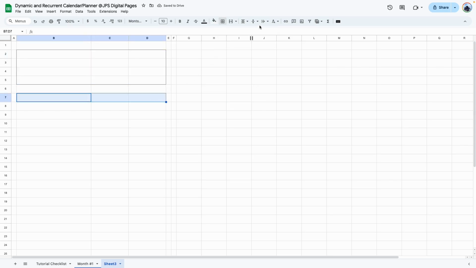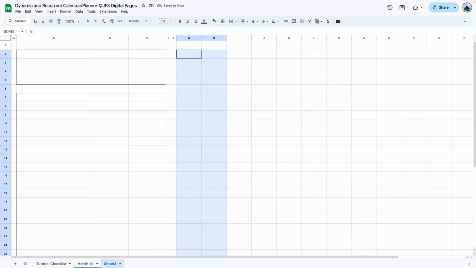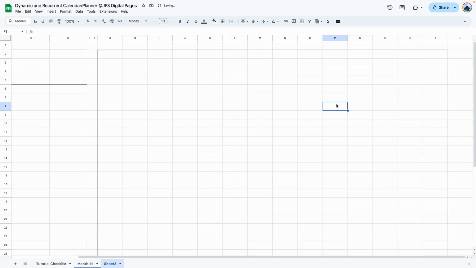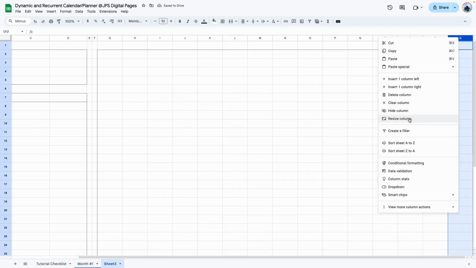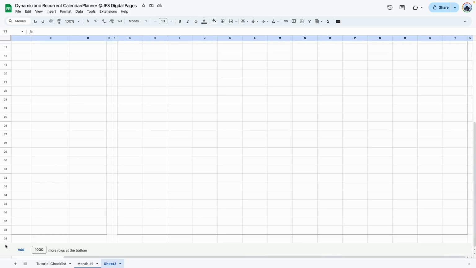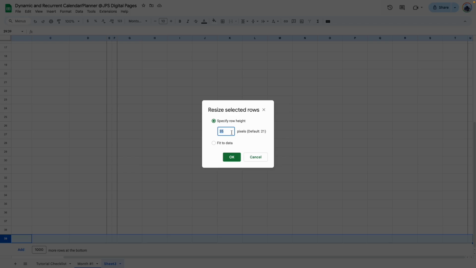Here is where we're going to put the header, and then I'll add an outer border for the task area. Here is where the calendar is going to be. So right now I'm just creating big outlines, and then we can make changes later on. So here's another outline, and then I'm going to make this smaller, 20. And then finally I'll select the first one, select the last one, at the top and the bottom. I'm going to right click, resize, and make that 20.